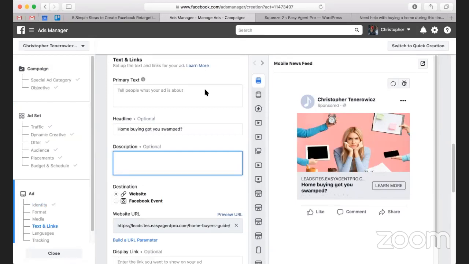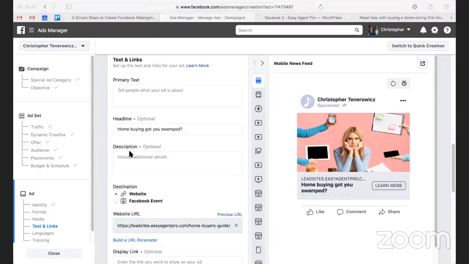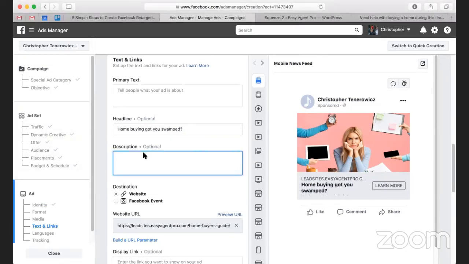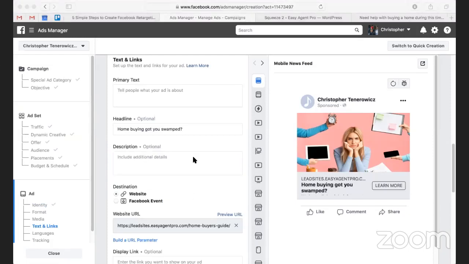Now, a little inside baseball: a good thing you can do when you're setting up Facebook ads is get some emojis in there. Here, I'm opening up my iMessage program so I can copy some emojis over. There isn't an emoji keyboard within the Facebook ads dashboard, but we can get some emojis in here by pasting them in.